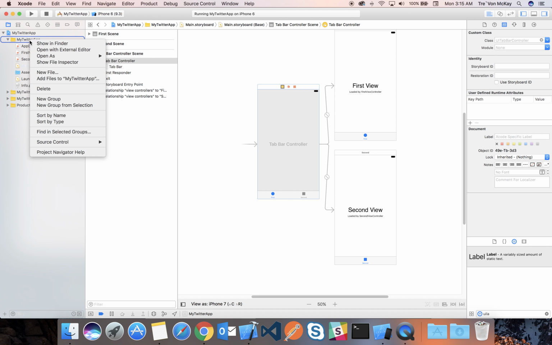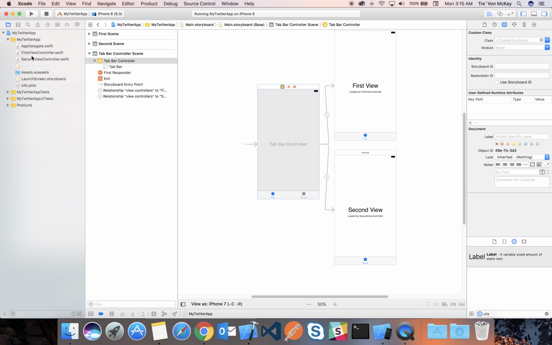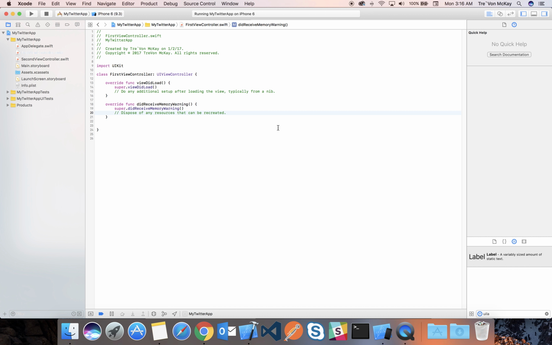Apple implements or recommends this MVC model, which is basically model view controller, meaning your classes should either be a model, a view, or a controller. Controllers are where all the logic and data processing happens. I can't speak, I'm sorry. But all the processing happens inside of the controller. The view is just what people see. So the storyboard would be the view, and the view controller is where all your functions and processing happen.